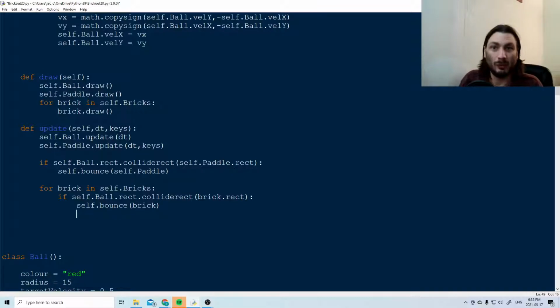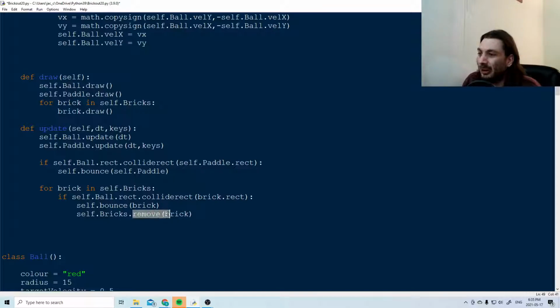Well, that's all fine and good, but we also want that brick to disappear. The nice thing about it is all we have to do is remove it from the list and it'll be gone. So all we're going to do is self.bricks.remove brick. Just like that.